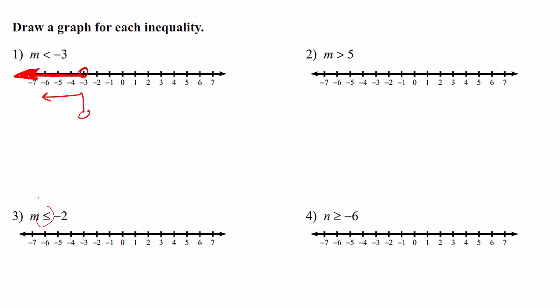On number 2, M is greater than 5. And so that means that I will put an open circle at 5 because it's not equal to. Then I'm going to draw to the right. So I said this earlier, but I didn't necessarily point it out on number 1. We actually can pretend like this is an arrow pointing us which direction we want to shade. So it's like an arrowhead pointing to the right. It's going to help us remember which direction to shade. But also, if we just think about it, if M has to be bigger than 5, where are the numbers that are bigger than 5? They are to the right.